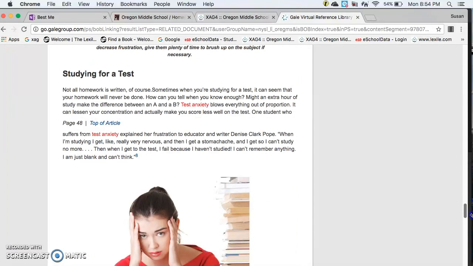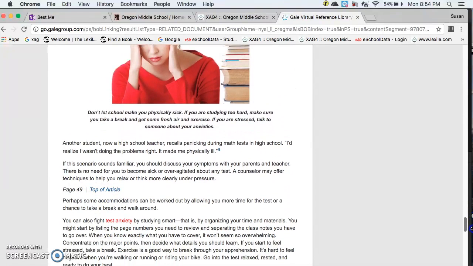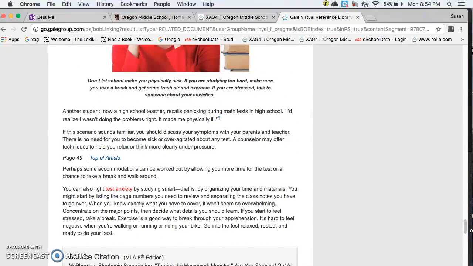There it talks to me about studying for a test. While I read these pages, there may be things that I can find helpful. This fact, for instance, looks like it would be very helpful and gives me some study tips. So this would be something that I would want to copy. I copy this just like I copied information from the website by hitting Control-C.